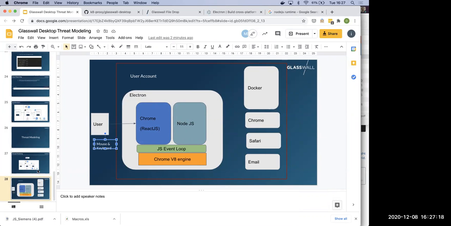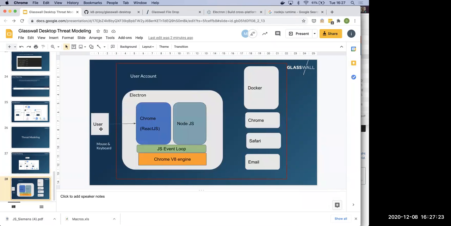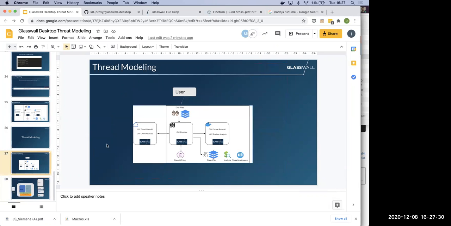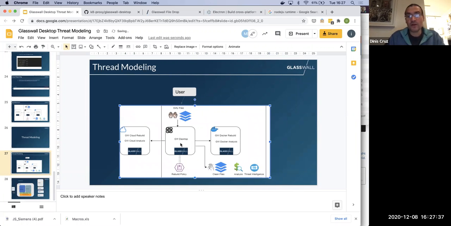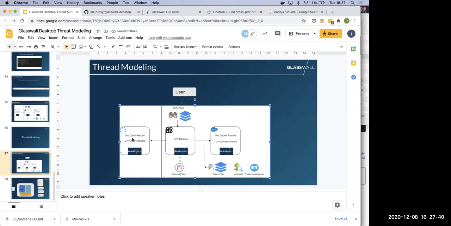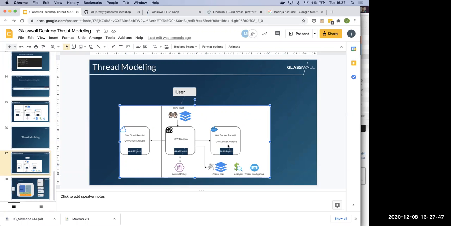So if we want to use the app, we drop a file. Does it call the rebuild API? Does it communicate with the Docker? There are two modes of operation. There's one mode where it calls a cloud server, and there's the other mode that uses the local Docker instance. And how does it communicate with the cloud server?